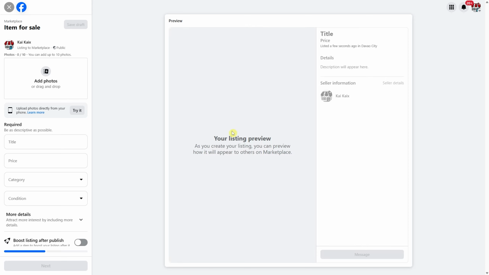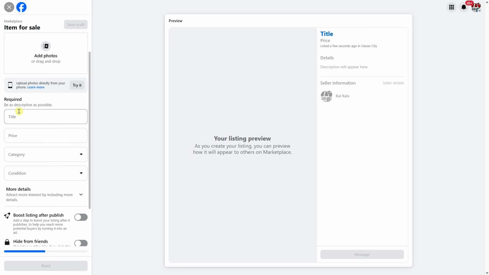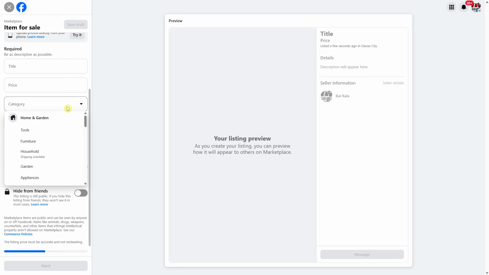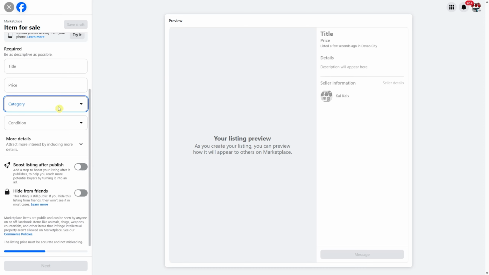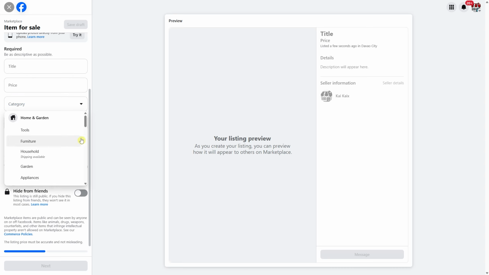And basically from here, you want to provide all the details. Like in here, you can add the photos and then add a title, the price, the category. Make sure that this is absolutely correct, because if not, you might have what we call visibility issues, where your listing will not appear in the right category. And in that case, the customer that would see your listing will not be interested because it's in the wrong category and it's just the wrong audience that is not looking for your product. So make sure that this is absolutely correct. And then the condition, put it right here.